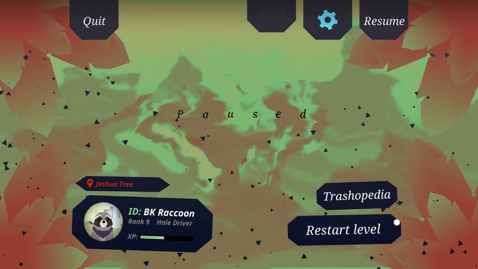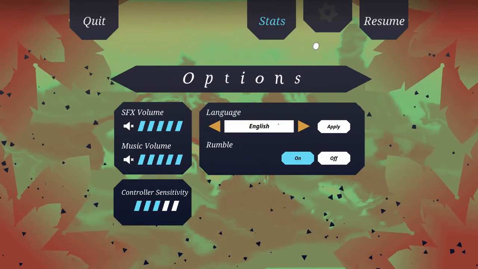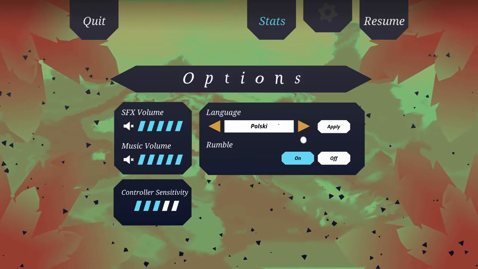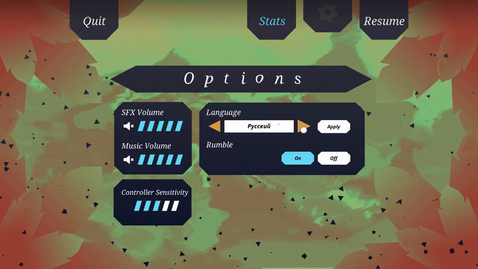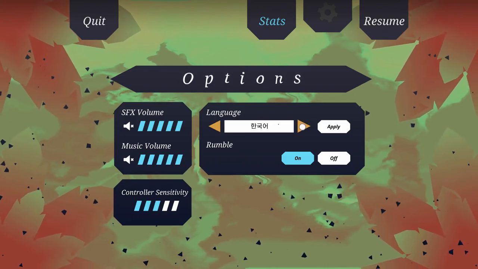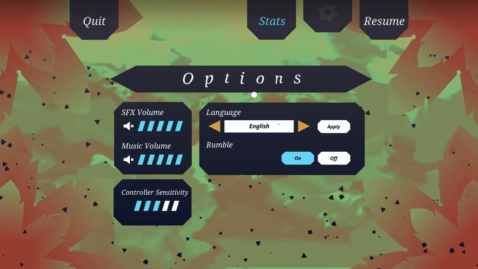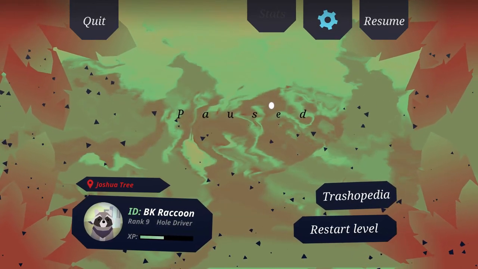Okay, we're gonna stop here for now. If I hit pause, you can see I've got some other options. Boop. Might have a quick look to see if we've got anything we couldn't do before. Languages are just the same. We've got French, Italian, German, Spanish. That's Japanese. Polish, I think? Brazilian Portuguese. I don't know that one. My goodness. Lots of options you can see. I think that's Mandarin. And that's Korean. And that's Latin American Spanish. So, like, Mexico and stuff. Cool. English. Anyway, you can adjust the controller sensitivity if you want, change the volume. There's not a whole lot else there, but it's still cool.